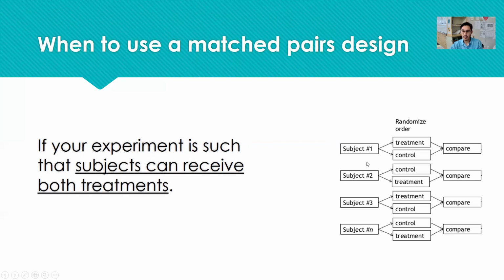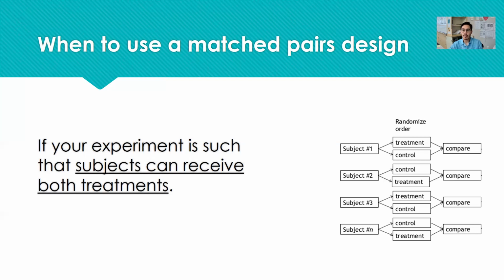And then during the second week of the experiment, we tell them not to meditate, and again, they report their stress level. So we have two measurements. We have a pair of measurements per subject. Subject number 2, you can see, has done things in the opposite order. The subject got the control during the first week, so they didn't do any meditation, and they got the treatment during the second time period, and so they meditated. Right? And then we would just repeat that process for all of our subjects.